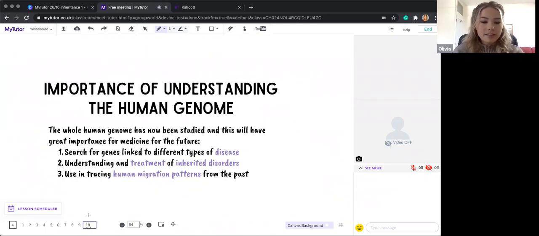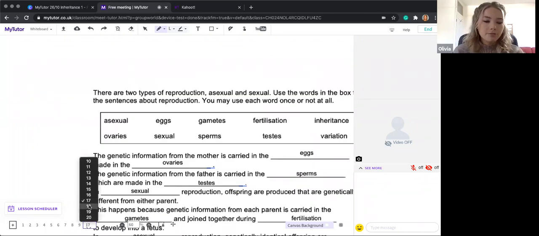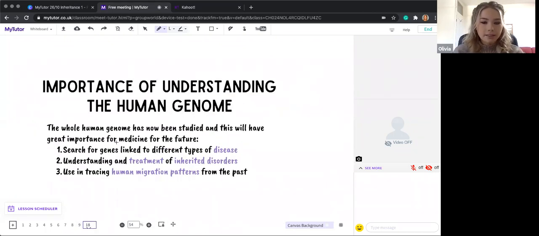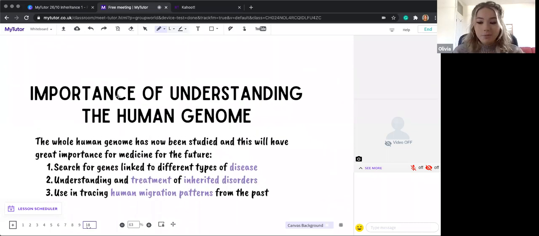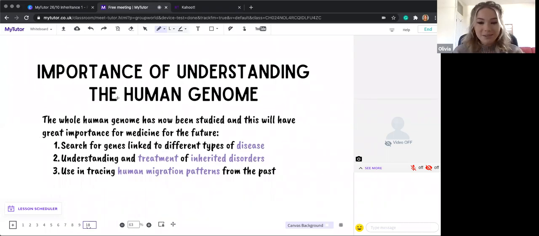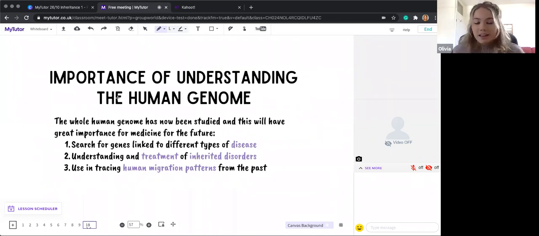Okay, so what is the genome? The genome, this is a really, really hot topic in biology and just in research, because I don't know if you've heard of the Human Genome Project. Anyone heard about the Human Genome Project? This is all what this is to do with. So the genome is the range of genes, the range of DNA that we have in our cells. That particular organism has.